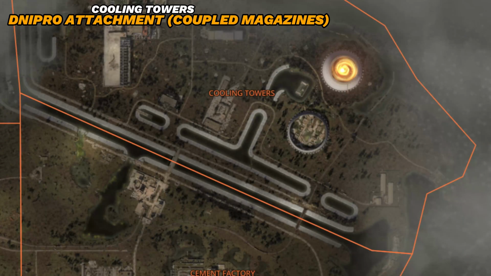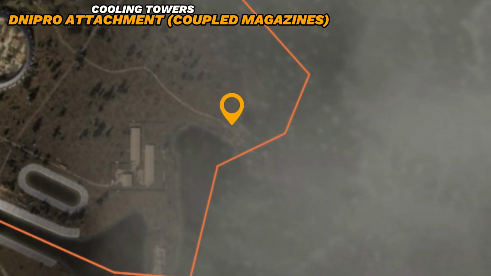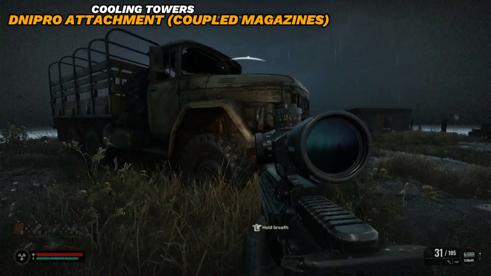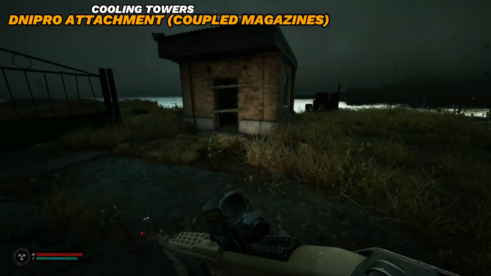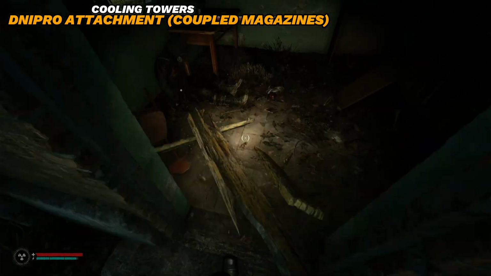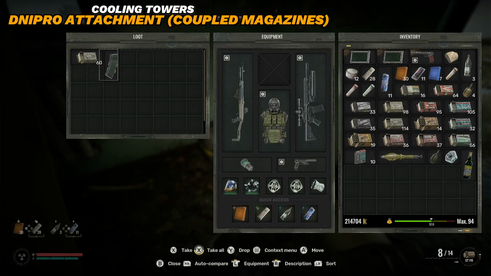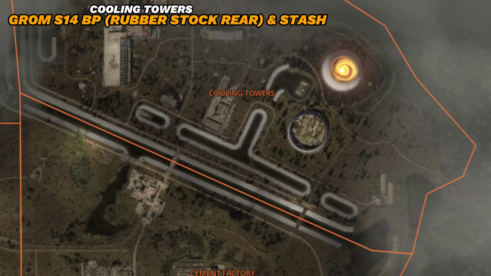Our next location is far east at this marker on the map. Here we will find a monolithian sniper on the other side of this inaccessible gate. Head towards the small building beside the gate, and inside you'll find this stash containing the coupled Dnipro magazines. Our next location is back west at this marker on the map.